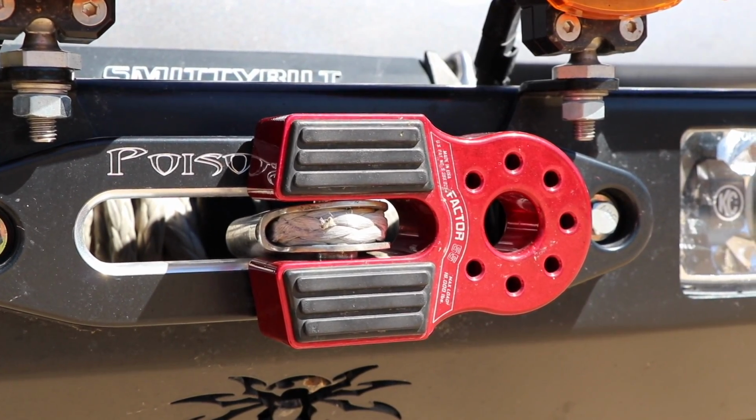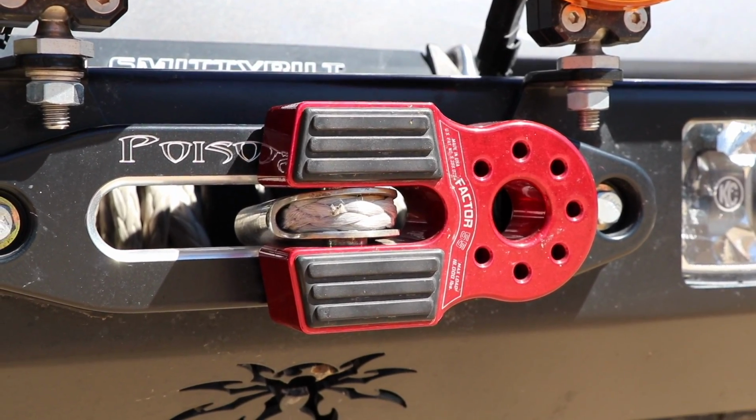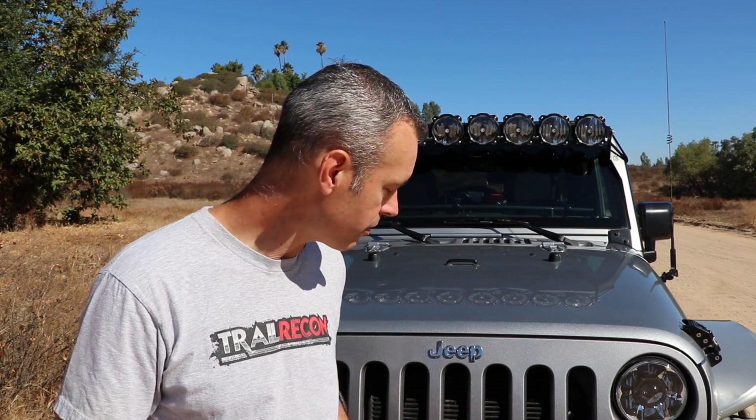It's a great winch, guys. You know, Warren is the one that's got that reputation behind it. I wouldn't mind having a Warren winch someday, but the Smittybilt has been holding up just fine. I've also got the Factor 55 flat link attached there, and I like that because it's a little safer, a little more solid than having that little hook that was on there. It's working great for me.